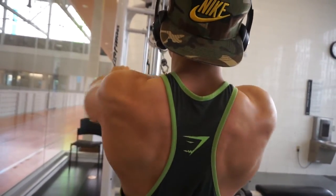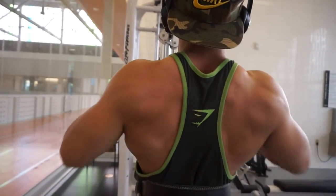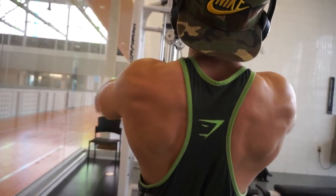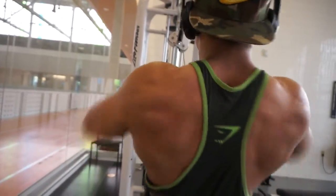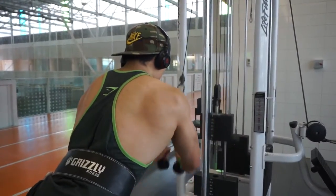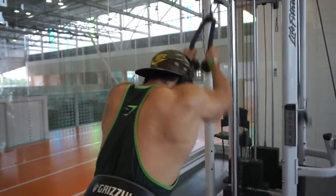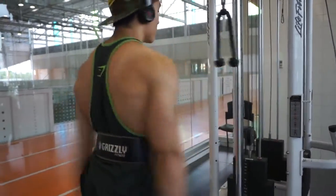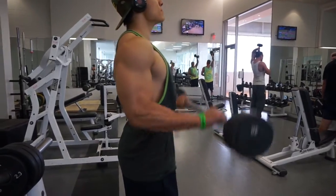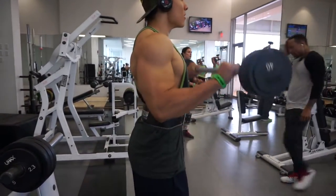Starting off with the workouts — this is a back and bicep workout and routine. It's not too much but also not too little; this is for the average competitor. The one you're seeing right now is just tons of reps — it's a burnout to finish off the back. Some movements are fast-forwarded so you can see how many reps I've done; sometimes I would do even 20 to 30 reps, mostly towards the end, because you don't want to burn out your muscle at the start of your workout.